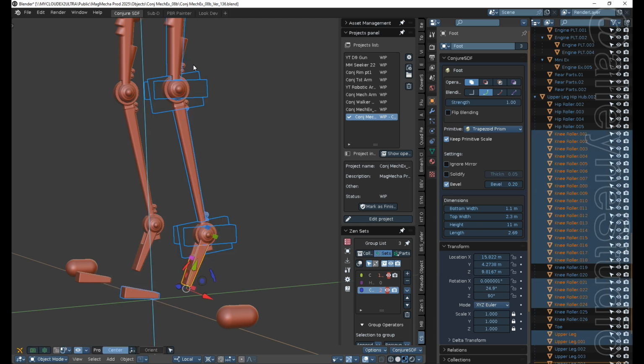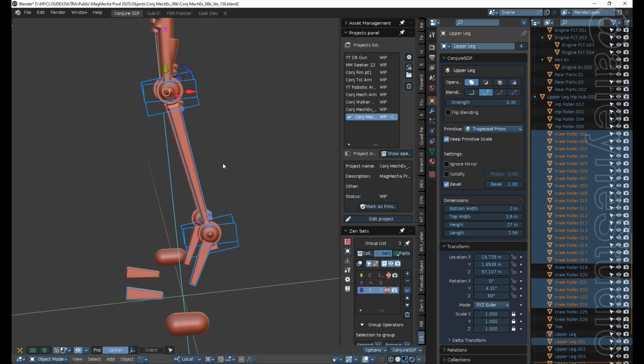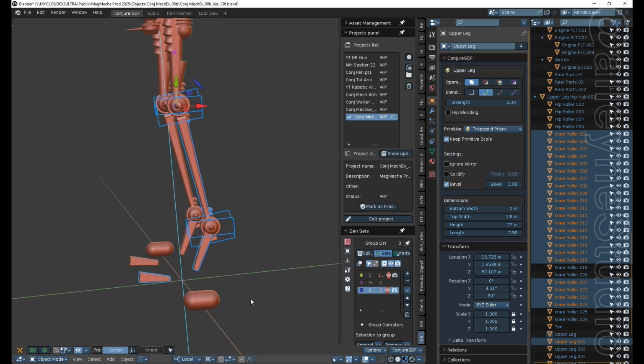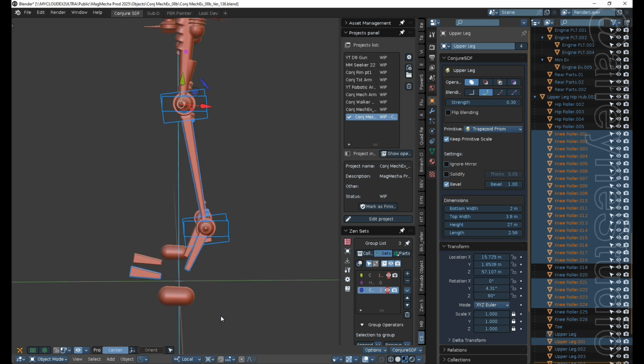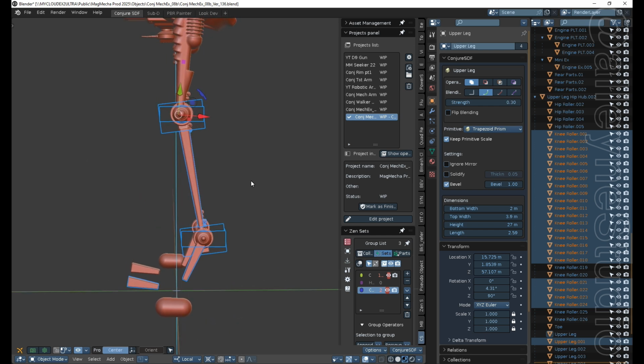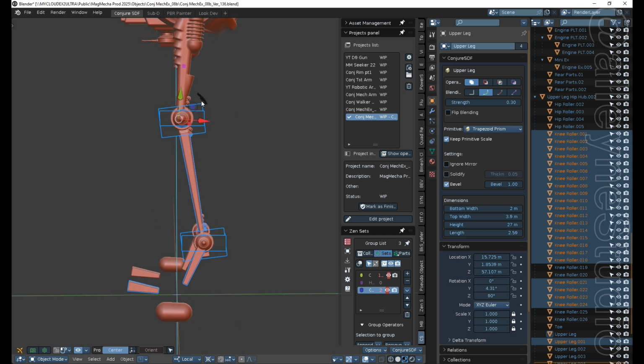Okay, T key, deselect. If I rotate you guys here, will you be upset? Let's see. And take it off the local.